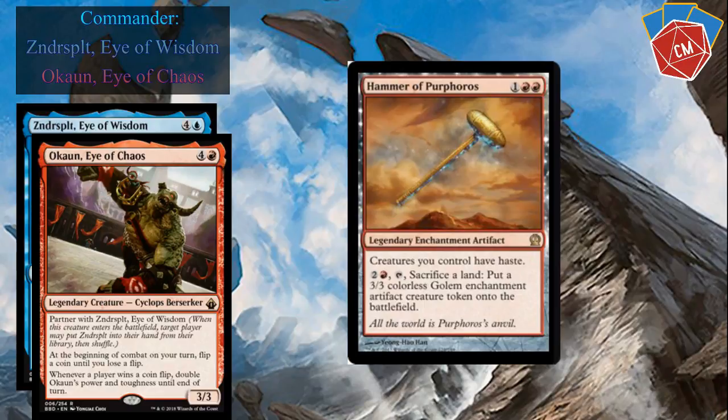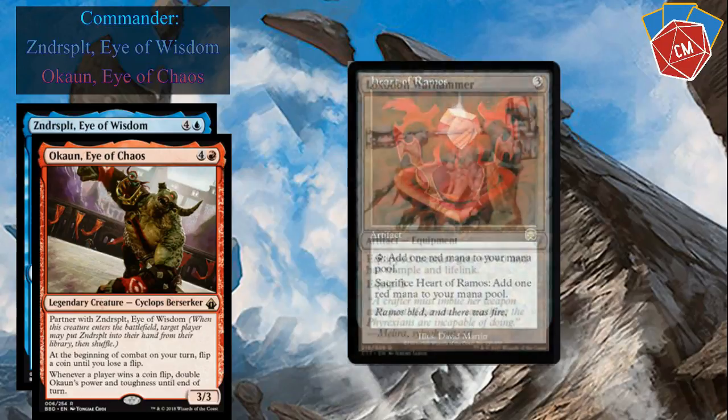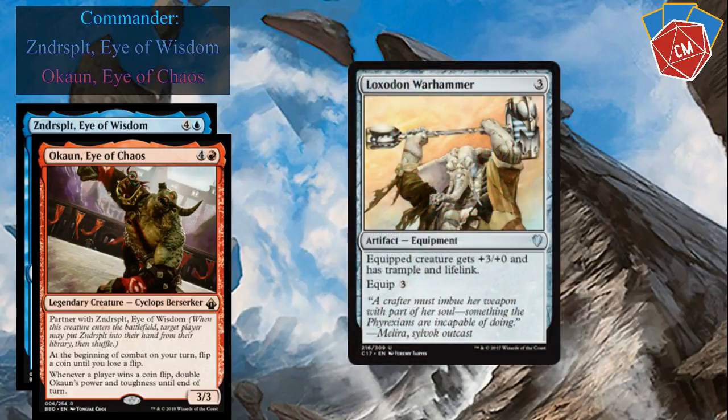Of course we want a lot of our creatures to have haste, especially both of our commanders really. But this is also good with a lot of our gain control effects, as you'll see later on in the spell slot. This actually works out in our favor quite a bit because some of those effects don't even give them haste, which is kind of odd because most of them do, but we'll run into a few that don't. Plus the added benefit of maybe being able to sacrifice a land later on in the game that we don't need and turn it into a 3/3 isn't bad either. Heart of Ramos. I've got a Loxodon Warhammer, so trample is important, plus lifelink, that's amazing.